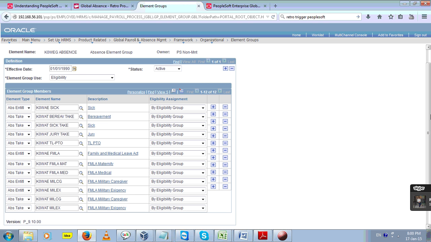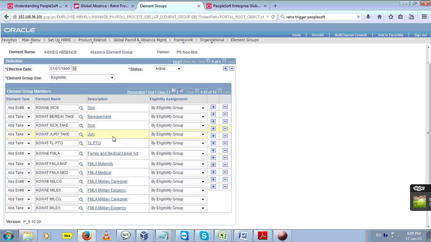So basically for a particular payee all these elements have to be resolved. Both absence entitlements and absence takes are there. Just stick to the absence take for now, because that represents the type of leave. These are all leaves for which an employee is eligible in that pay group.